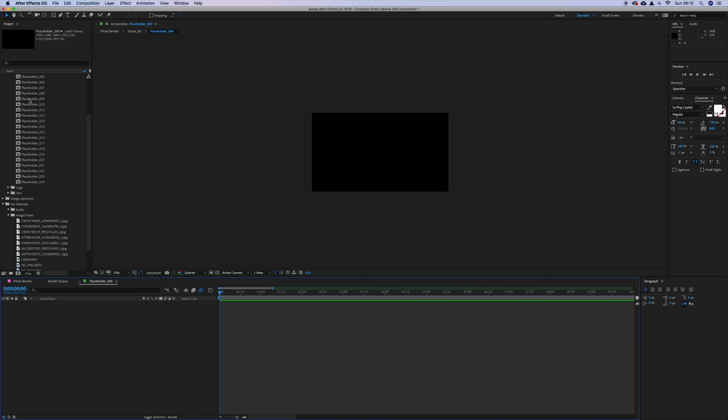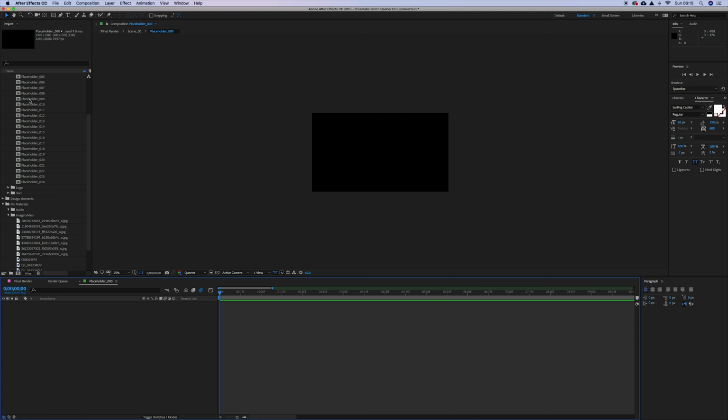It'll take a little while to load, and you may get this warning, and basically it's just asking you if you want to convert. It's probably because you've got a newer version or a different operating system for After Effects. So we'll click on that and open it. You may get a couple of other warnings. I don't have the font that this is going to use, and I don't really want to download it, so I'm going to click OK with that.